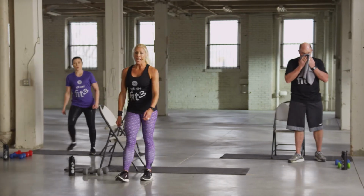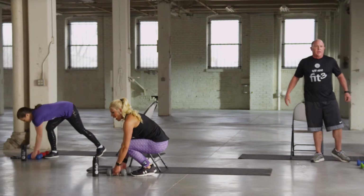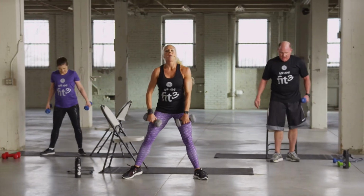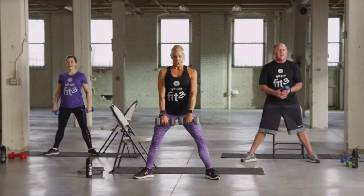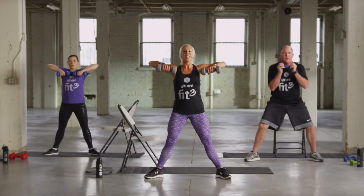Okay, so what we got next is our squat with a row. Let's get some weights. So grab those weights, give me a big shoulder roll. Get a wide squat this time. Heads are up, chest is lifted. You're gonna drop and then pull the weight up. So let's go, and squeeze.